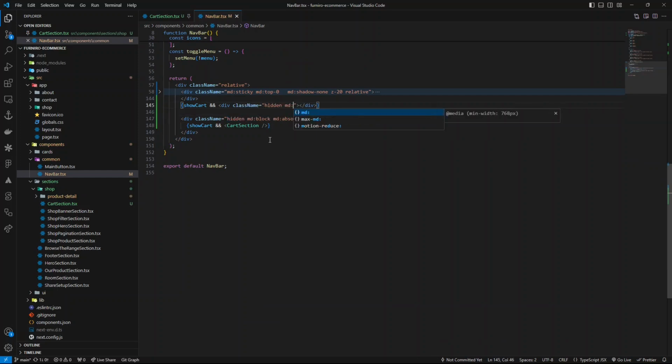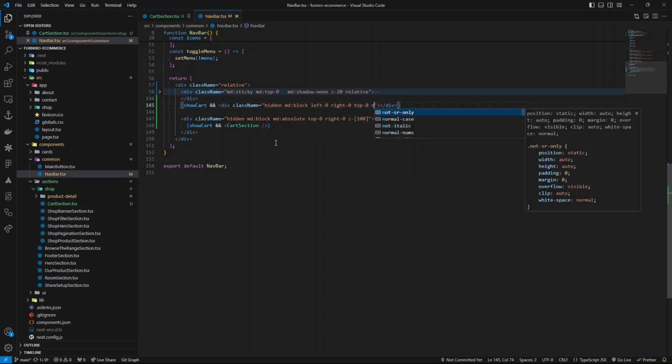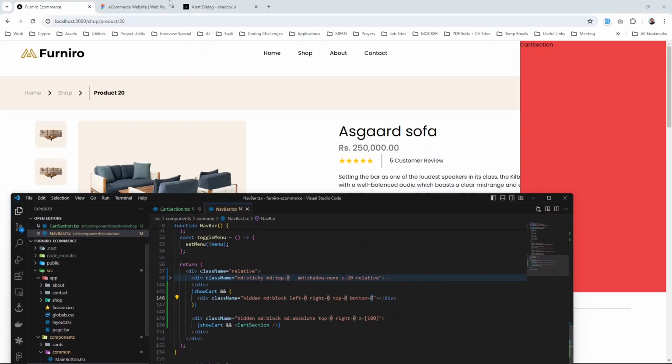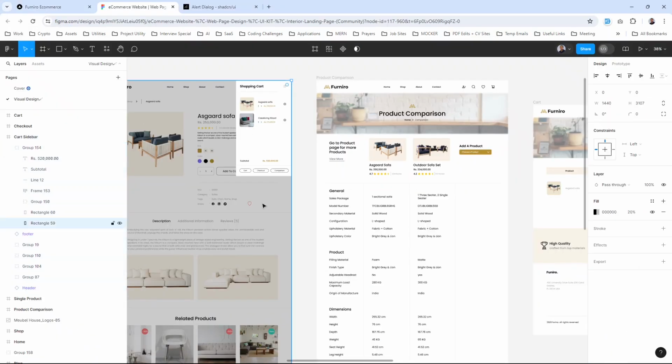So it's going to be hidden, and show up on medium devices, and also it's going to have left 0, right 0, and then bottom 0. This will allow it to display everywhere. So now we need this kind of color.